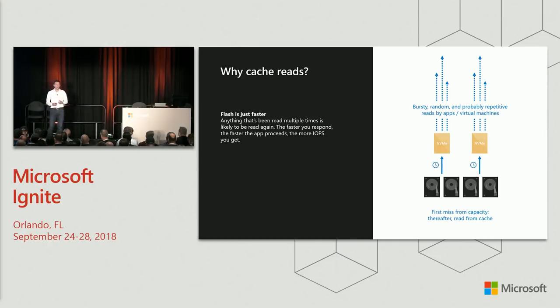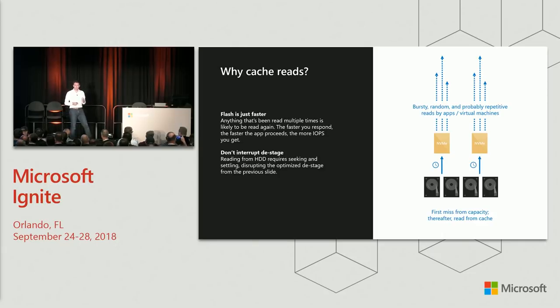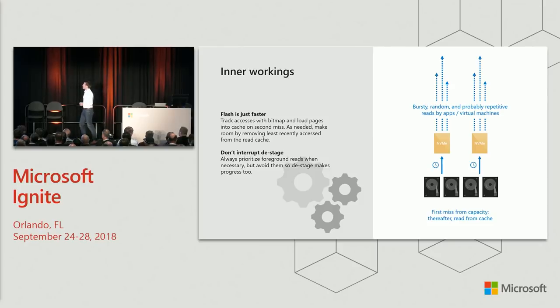So that's the main reason to cache reads, is frankly that it's just faster and it's going to increase performance overall. The other reason, which is much more minor but is worth noting, is that if we're doing all of this work, as we talked about with the write cache, to optimize the movement of the arm over the platter so that the destage is as efficient as possible, every time you have to do a random read access to the hard disk, you interrupt that. And so you basically move the arm to serve that read, and then you go back to destaging. And if we can, we'd like to avoid interrupting that.